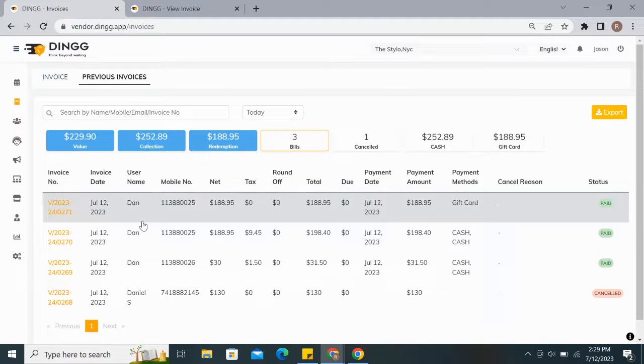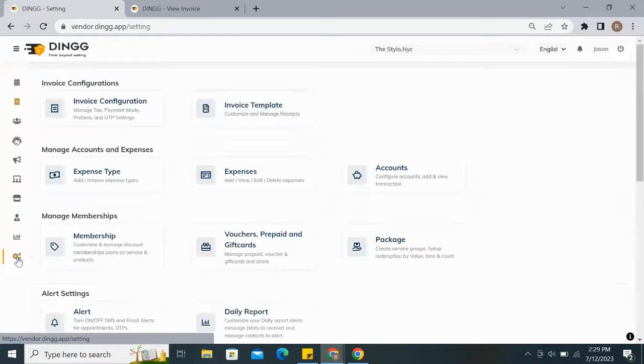So now let us look at some of the invoice settings. In order to access the invoice settings, click on the tab that says settings.